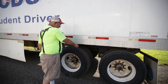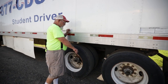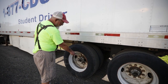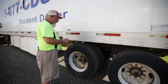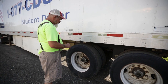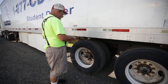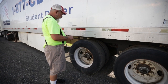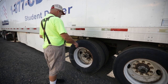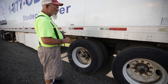Then I'll come to my rims — inner and outer rim — properly spaced with no debris. The condition of my rims — not bent, cracked, or broken; no welds other than factory. My valve stems — not bent, cracked, or broken; caps are intact; and I would check my tire pressure if I had a gauge. My lug nuts and studs — none of them are missing; no signs of running rust, which would indicate a loose lug nut. My hub oil seal is not bent, cracked, or broken; no missing nuts or bolts; I see no leaks. I could always check my fluid level by pulling that cap.